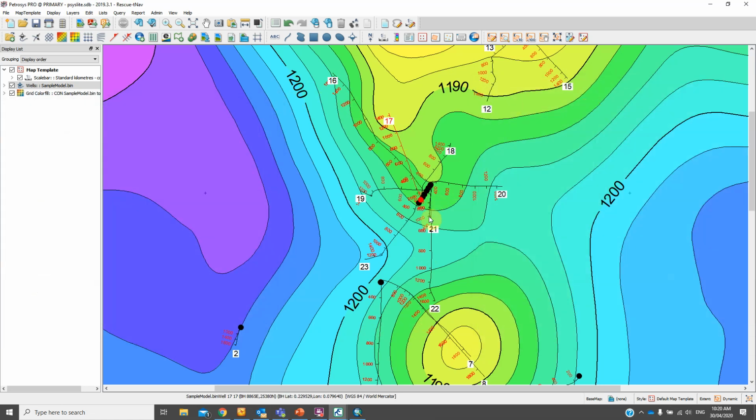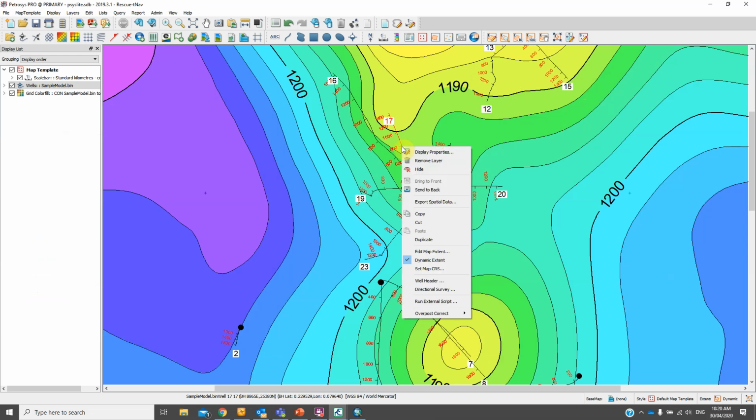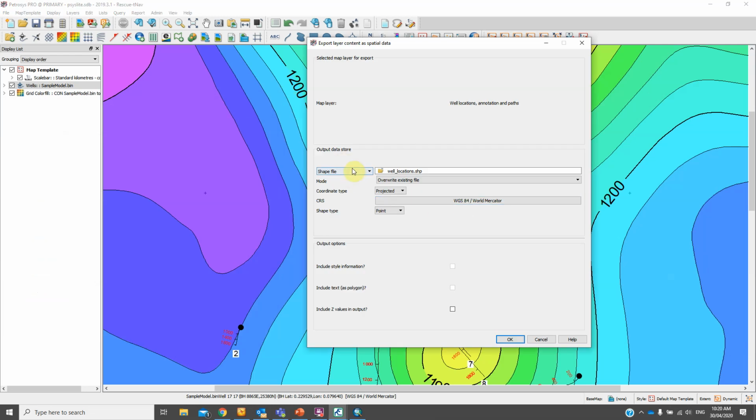I was saying that we could export the well data, so let's see what options we have. If I right click here, there is this option, export spatial data, and I can export that spatial data into any of those formats here. I could export it right away. In this case, I'm going to export it to a shapefile, and I'm going to select a point shapefile, right? I can populate all the other parameters I want, but I will leave the default ones.